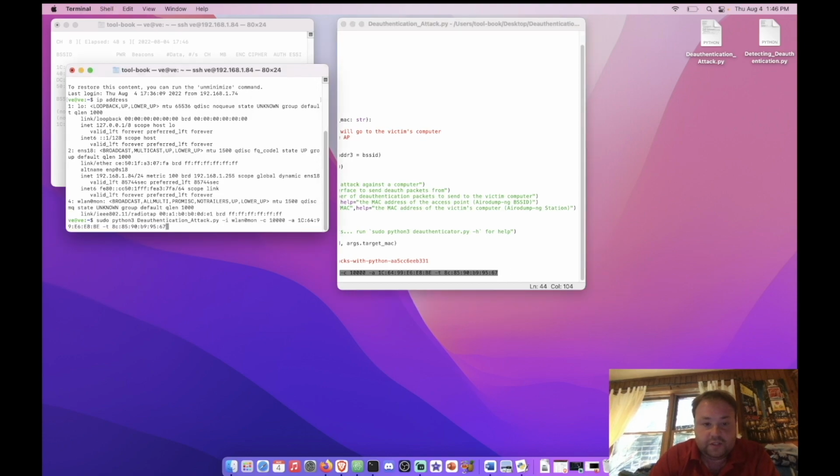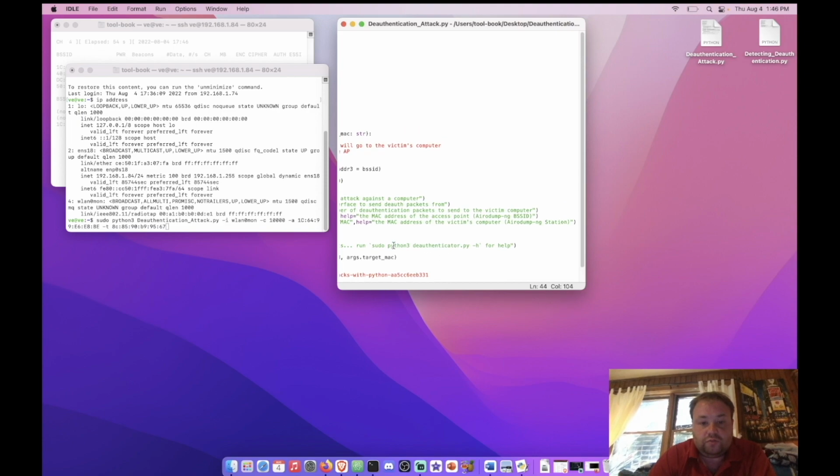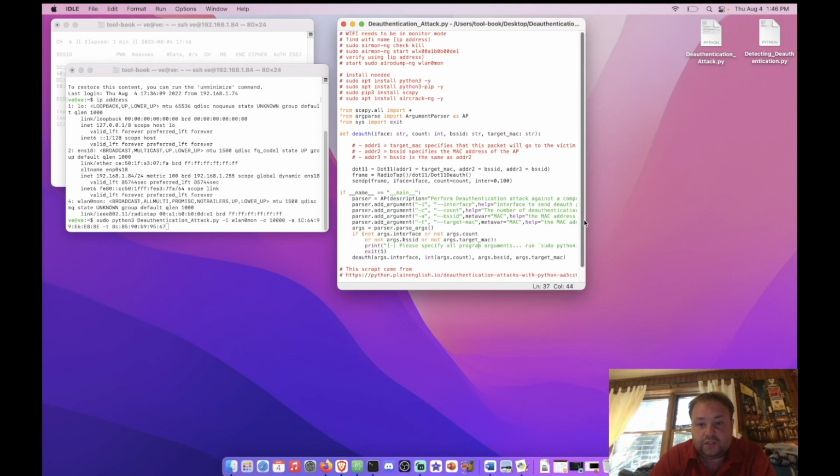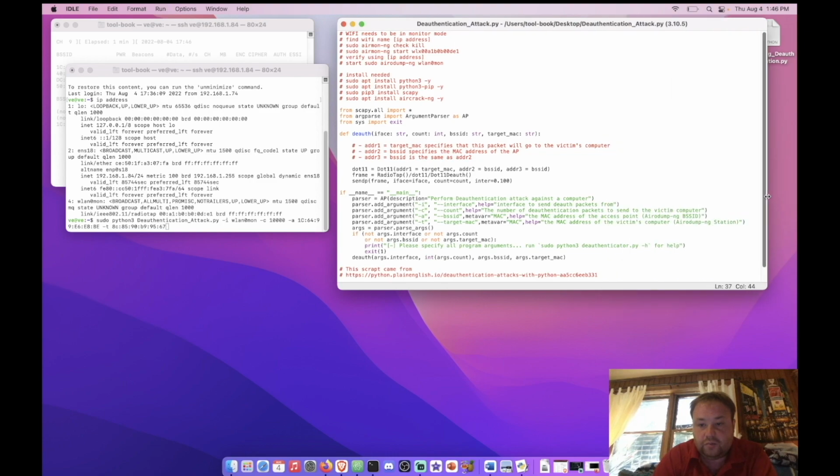All right, so we'll paste this in here and now we'll scroll over the script and let's enlarge it so we can look at it a little bit closer. All right, so the first thing we have is we're going to run this with sudo and python3 to call Python. Then the name of the script, deauthenticationattack.py, and then -i, which we can see over here is a parser argument for the interface. So we're going to call wlan0, then -c, which is a parser argument for the number of packets we're going to send. And I'm going to change this here to 100, just so we're sending a few less packets.